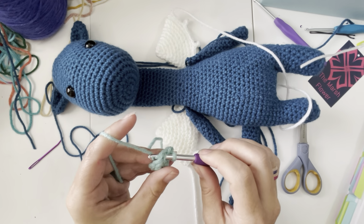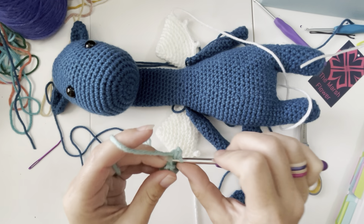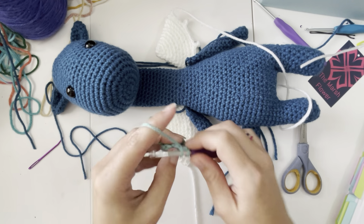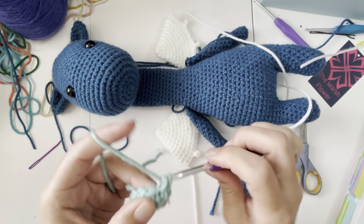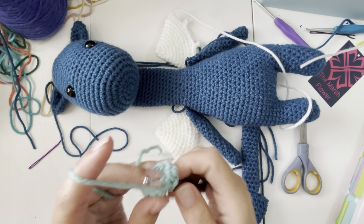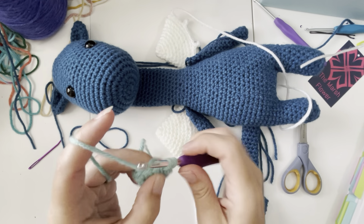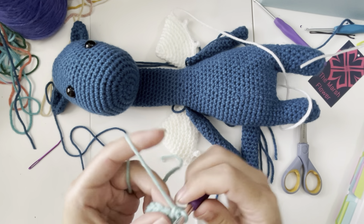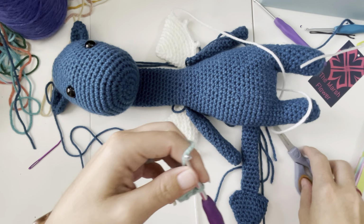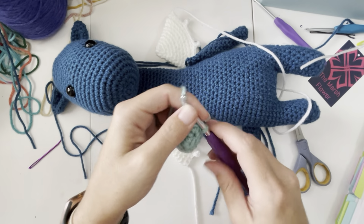And then we will be done with creating this little spike. So 1, 2, 3, 4, 5, 6, 7, 8, 9, 10, and 11 for 12. I'm going to do my little slip stitch to finish it off down here at the bottom. I'm going to cut some yarn tail so that I can sew this to the body.